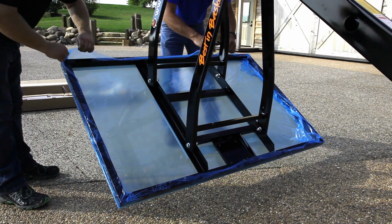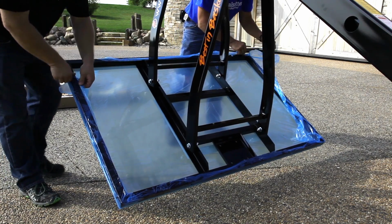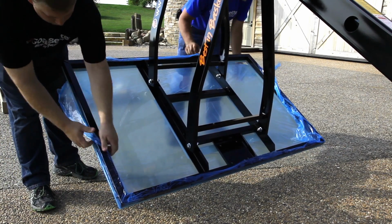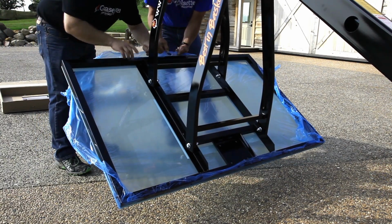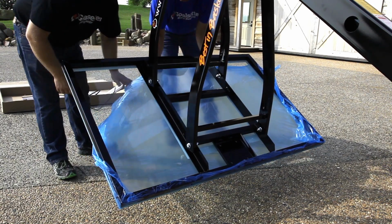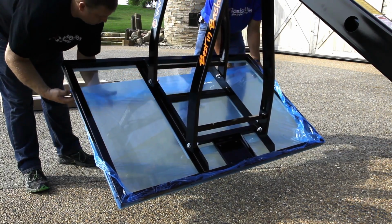Remove part of the protective packaging. Pull about the top third of the protective plastic sheeting down to make it easy to reach and remove later on when the goal is in place. But leave the rest of it on the backboard now to protect it during the rest of assembly.